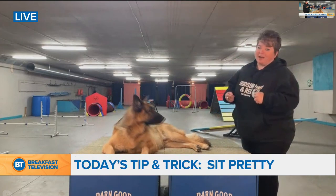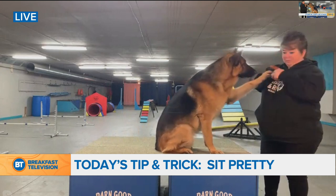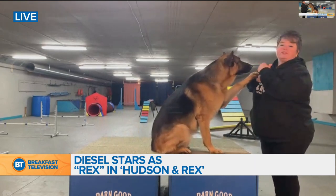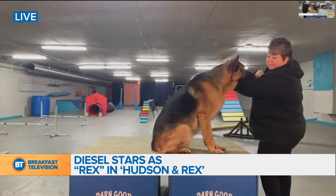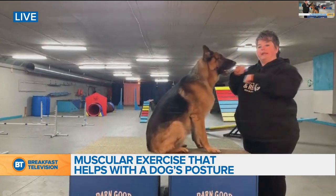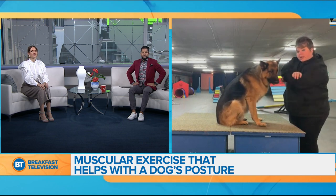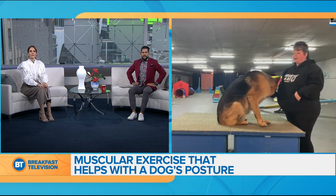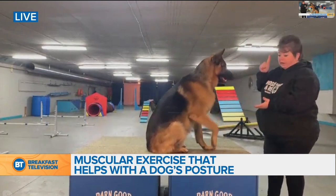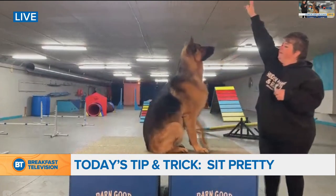Diesel's up — ears went up, he knows his cues! So if you think back, when we did the first trick it was a foot exercise. You're going to take that exercise and combine it. The first thing you do when teaching it — because a lot of dogs don't have the strength in their back yet — is ask for a foot, put your arm out, ask for one foot then another foot, help hold them up, and give them a treat. Each week they might need two feet up on you. If you have a small dog you could use an ottoman, or get them to do it against a chair. Sit up. Stay.